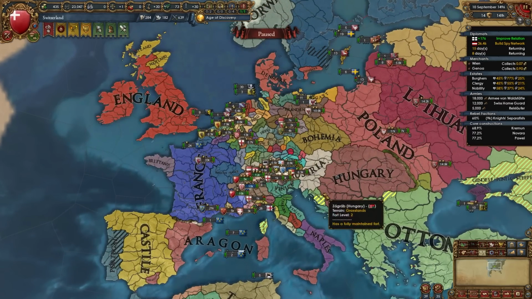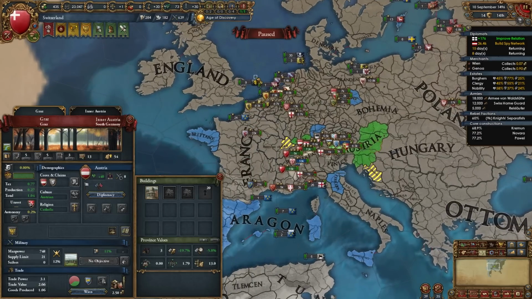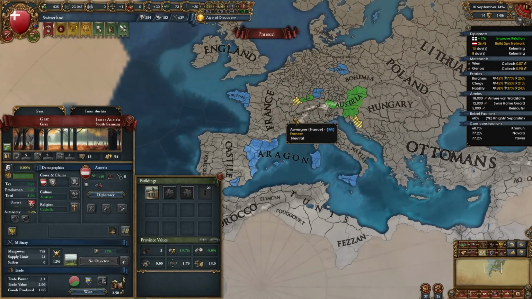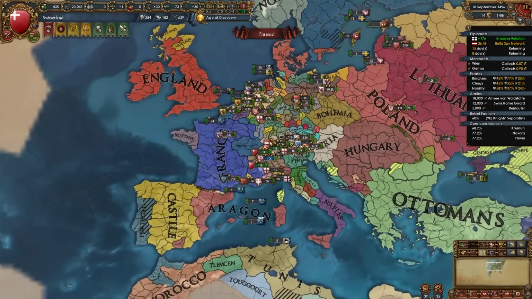Of course, Austria's power will be different in everyone's game. They may have gotten Burgundy in your game, they may have gotten Hungary, Bohemia, something like that. In my game, their alliance situation isn't too bad, aside from the fact that they're allied to Aragon, which is pretty powerful, but we should be able to deal with it either way.